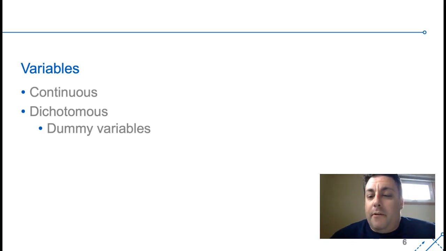A dichotomous variable is simply yes or no, 0 or 1, black or white, up and down, that kind of thing. When we dummy code something, or when we create a dummy variable, we assign one category a 0, and we assign the other category a 1. So oftentimes we want to compare, let's say, differences between gender. So we would assign members of one gender a 0, we would assign members of another gender a 1, and that would let us compare some other score that we were using.